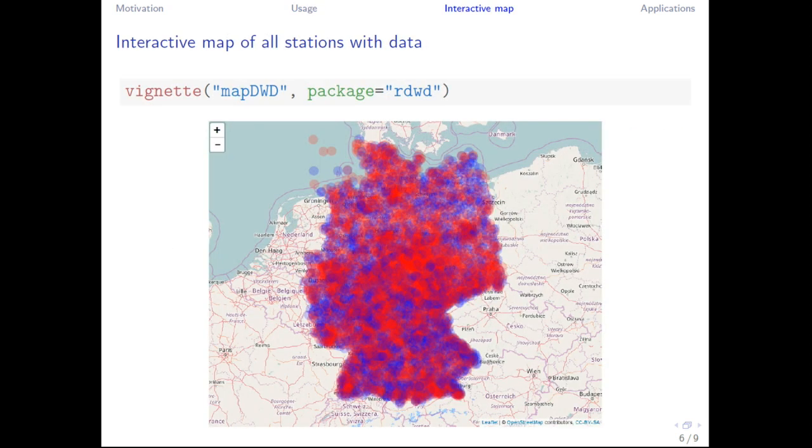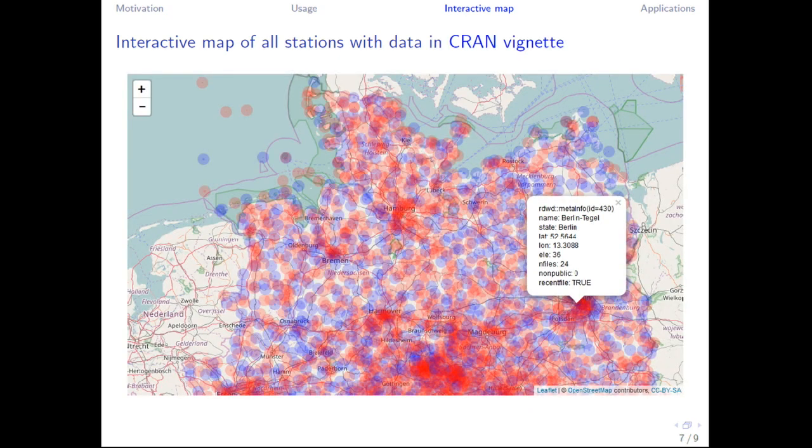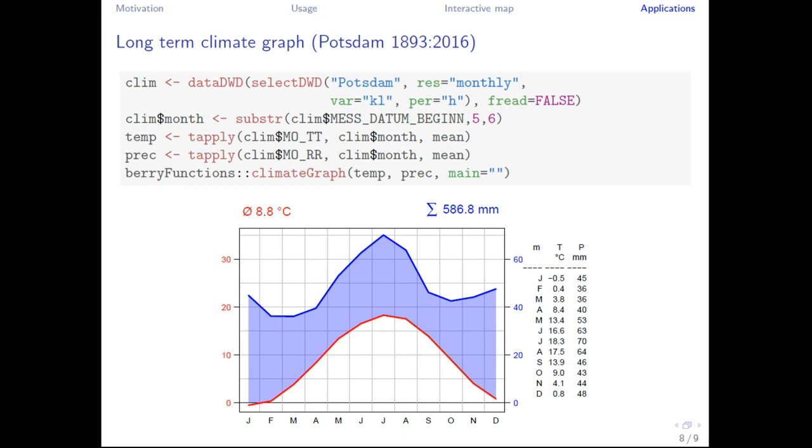I pulled together all the metadata and put that into a large map that I built with leaflet, so it's interactive. The easiest way to get that one is through the vignette. You can zoom in and pan around and do whatever you do in interactive maps, and then click on a point and see this. It's a bit small, but basically you get information for each station. What files are there? You can copy the first line to get even more detailed information, how many files there are, if there are non-public files as well that you can ask for, and it will also tell you if there's a recent file, because there's also some historical data.